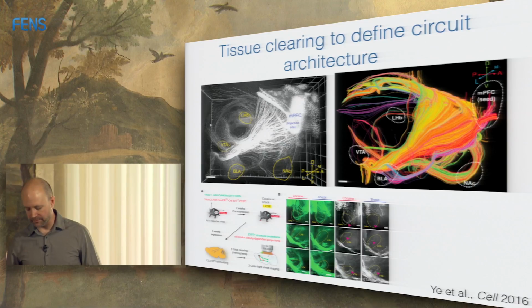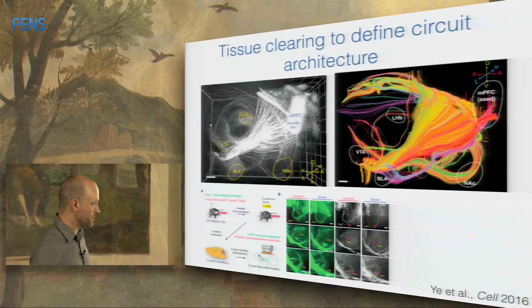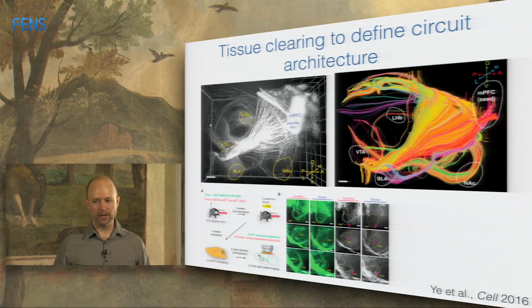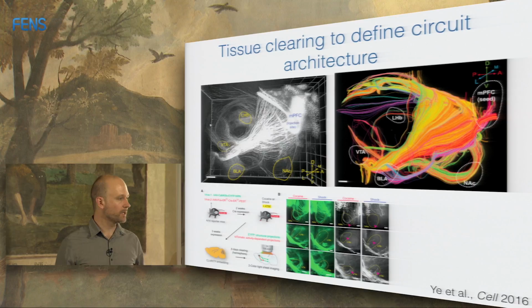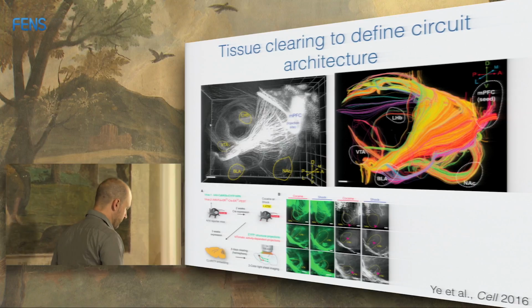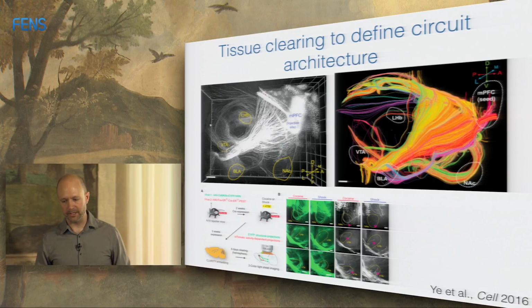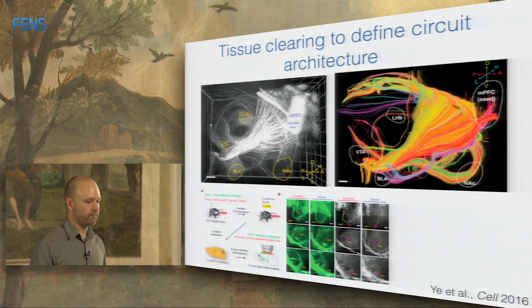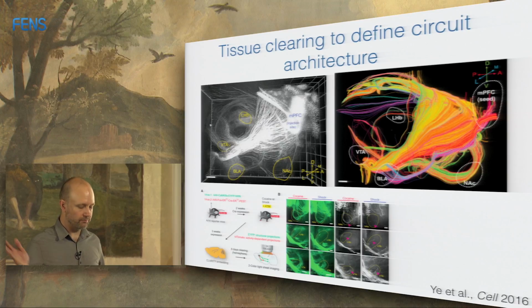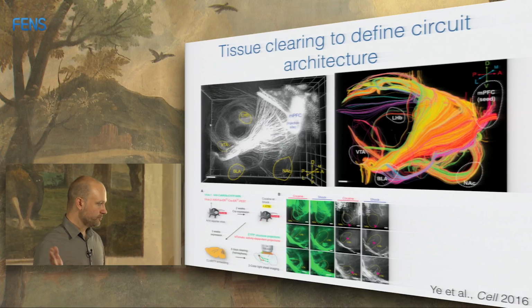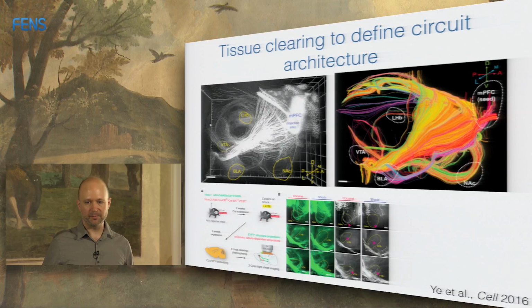Since we're talking about novel anatomical approaches to resolve circuit function, the last one that I want to mention is the emergence of tissue clearing approaches that really allow you to start to look at neural circuitry in the intact brain. Classically, we've been limited to look at cell types and connections in very thin brain slices. Probably everybody here has done this before. You label some cells, perfuse the animal, take very thin slices, typically 40 microns, serially through the brain, and then you look at all these.